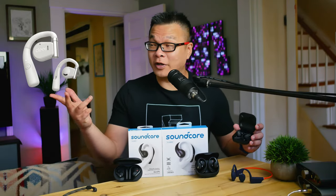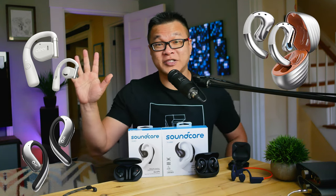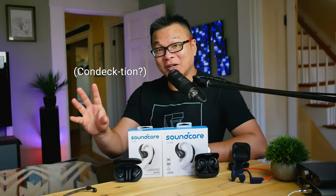The Shox OpenFit, the Clear Audio Arc 2, the Oladance OWS, the One Audio OpenRock, or the Civga S01 we looked at a few weeks back — I said it before and I'll say it again: 2023 has been the year of air conduction exercise headphones. Bone conduction? That's ancient tech, so yesterday. Besides, bone conduction kind of sucks in the audio quality department and has even worse bass, so it's no wonder buyers have been flocking to this new craze.